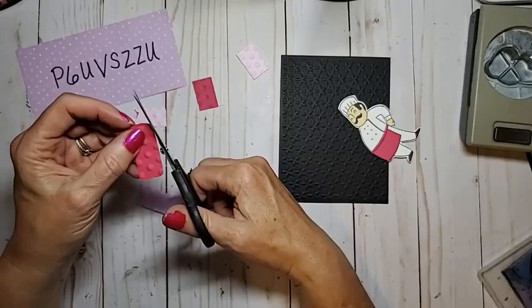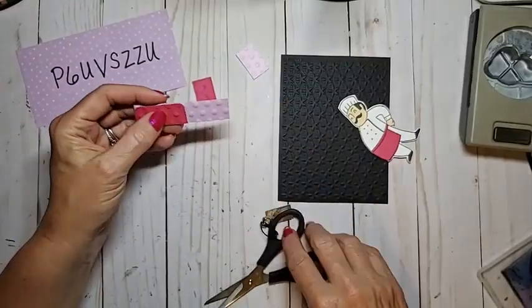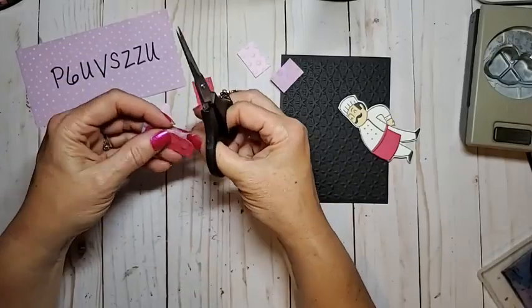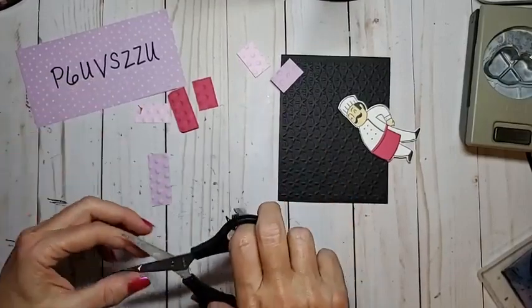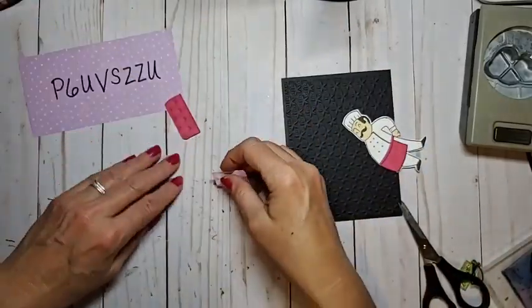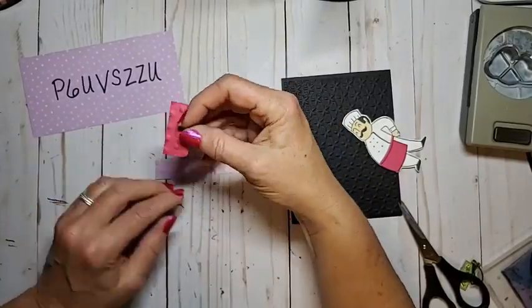Okay, well, that didn't round as nice. Okay, then I'm going to lay this one on top of my fresh freesia. And again, go about 1/4 inch bigger here. And round off my little top edges. Okay, I've got those three little pieces to throw away. All right, so now this is where the fun begins, trying to get this assembled once these are embossed.